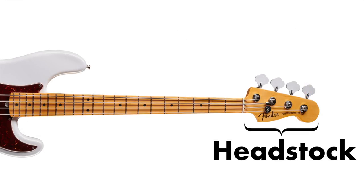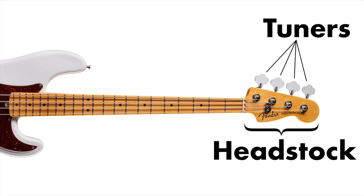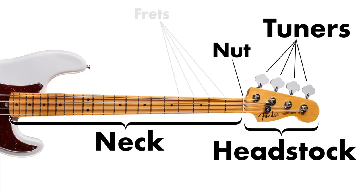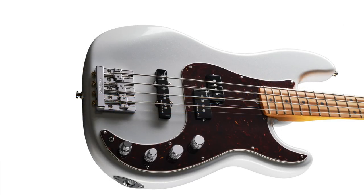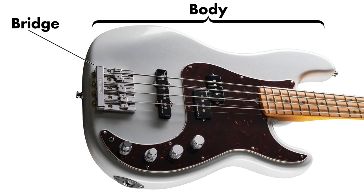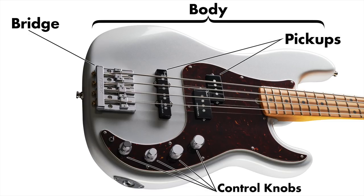Here we have the headstock, which supports the tuners. Our strings run from the tuners to the nut and then across the neck. These are frets and fret markers, which serve as reference points to help you move around the neck more quickly and accurately. The neck connects to the body, where we have the bridge, pickups, and control knobs.